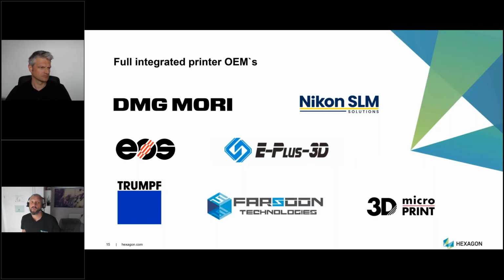And for sure, we are working with the biggest brands at the moment. These are the companies which we have already included very deeply in AM Studio. We have several ways to do that: either we implement the API or do the whole slicing and hatching for those vendors. And for sure, we would like to extend the number and add new OEM partners to the system. So if you know new companies out in the world that you would like to address with AM Studio, just get in contact with us and we can implement them quite quickly.